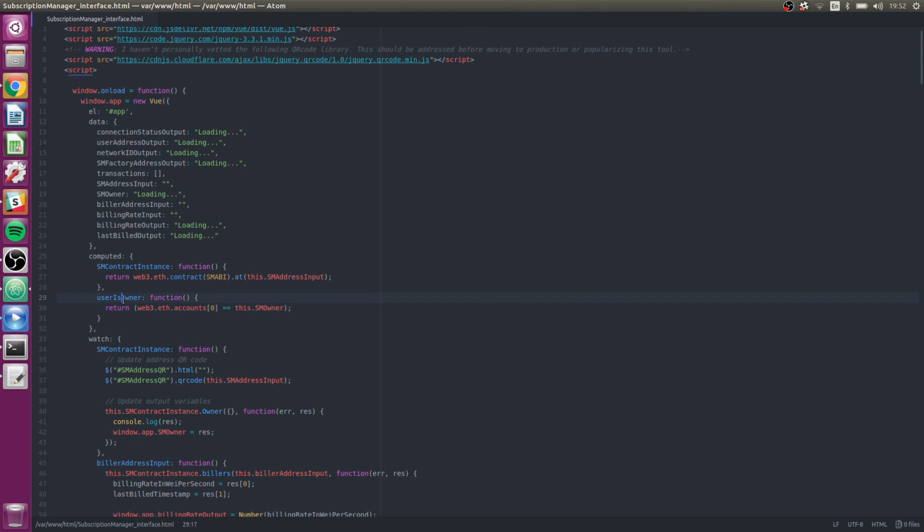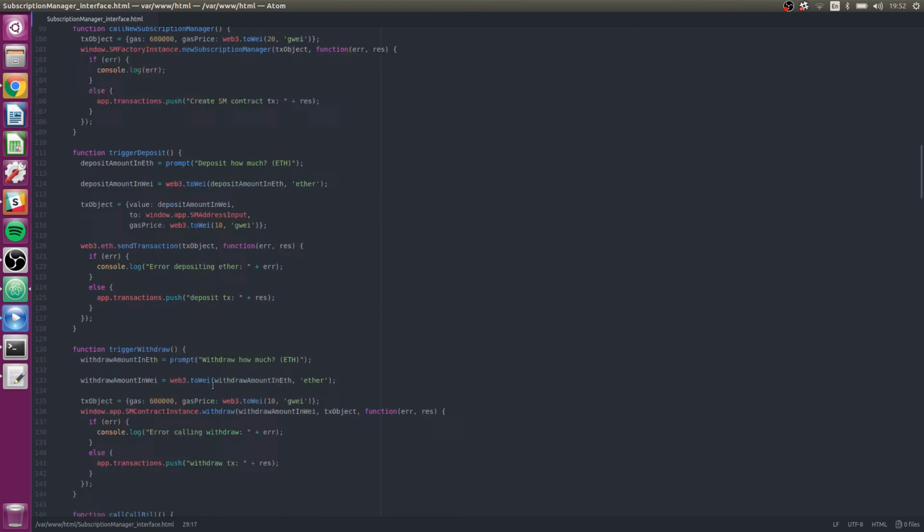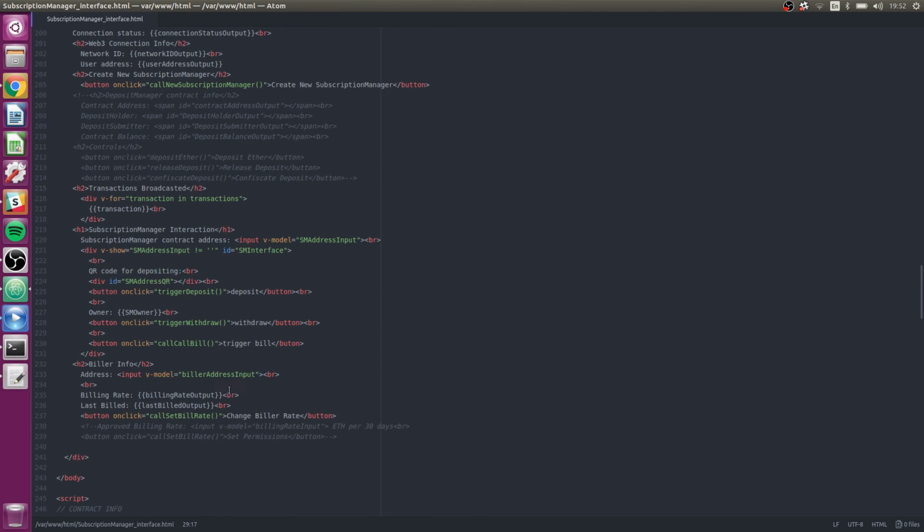And then we need to go down here. For everything that we want to hide, which is just this button, we're going to say v-show equals, and then we tell it when to show it.